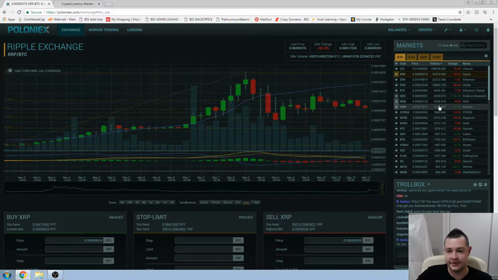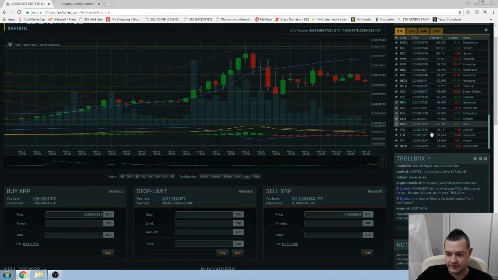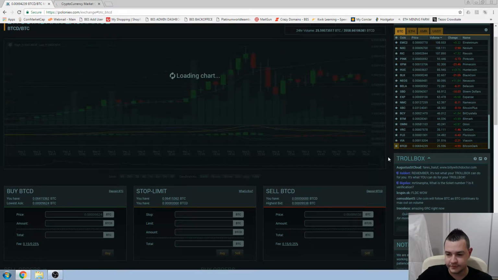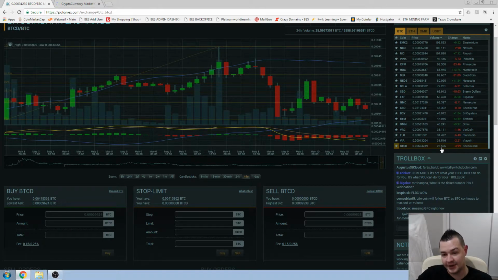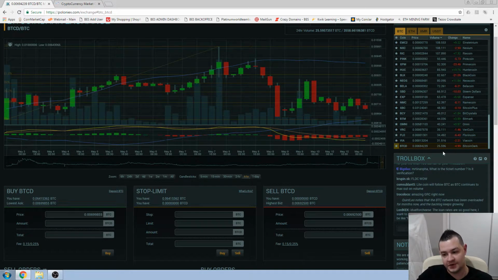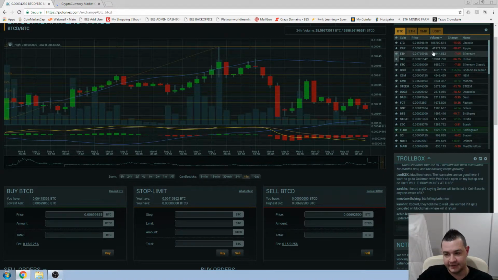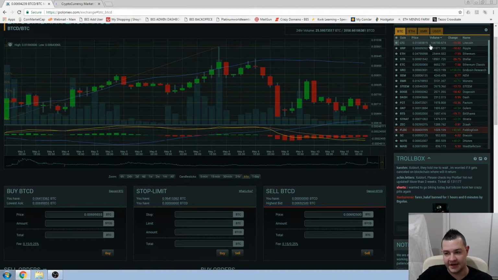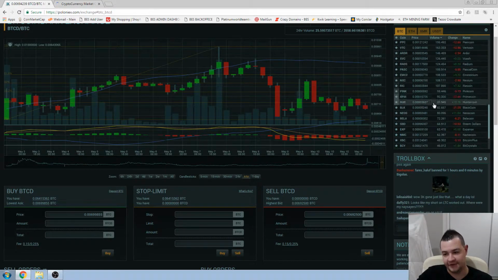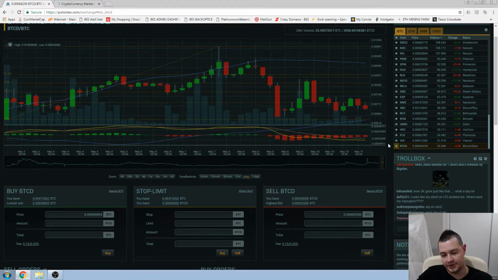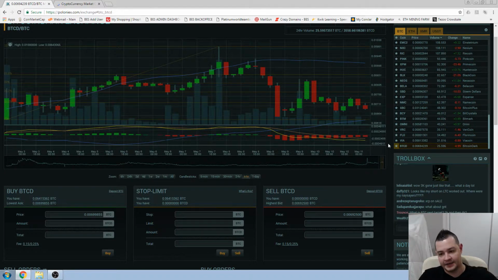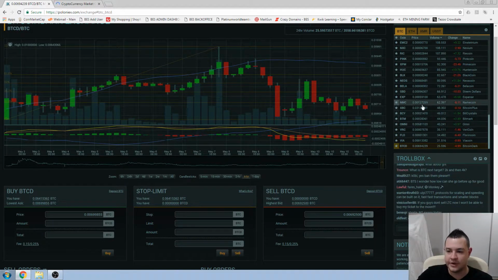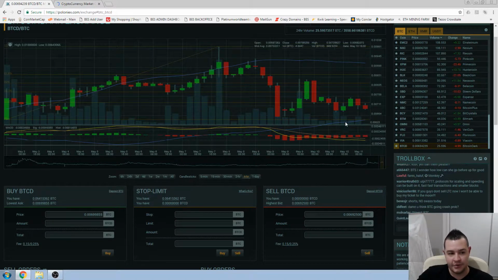So the low volume coins, like this one, for example, BTCD. Now that's only had 25 Bitcoin spent, like buys or sells, on that coin in the last 24-hour period. So you can see when you've got volume of Litecoin of 108,000 Bitcoin compared to 25 Bitcoin, you can see why you want to spend most of your money in the top coins and still make good percentage, but then you want to have the odd low coin there that's come down a lot in price.